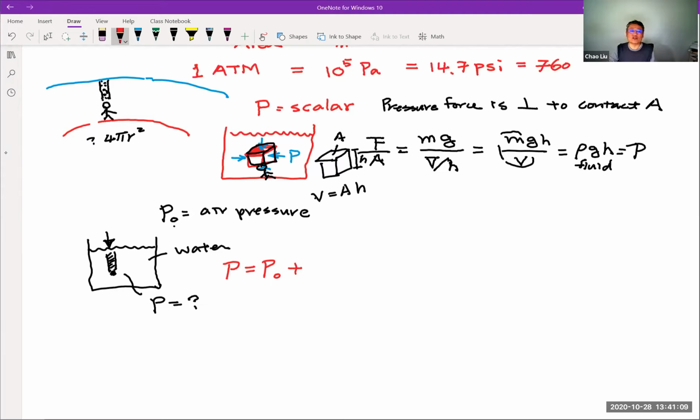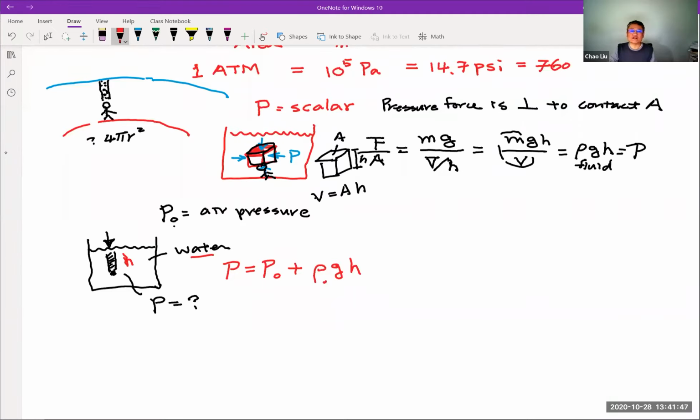And the way we do this calculation is if you know the depth, which is the H, then you can write this as rho g H. And this rho over here, if you are using water, will be the density of the water. If you're using oil, this will be the density of the oil. If you use salt water, this will be the density of the salt water. So that is what we call the hydrostatic equilibrium.